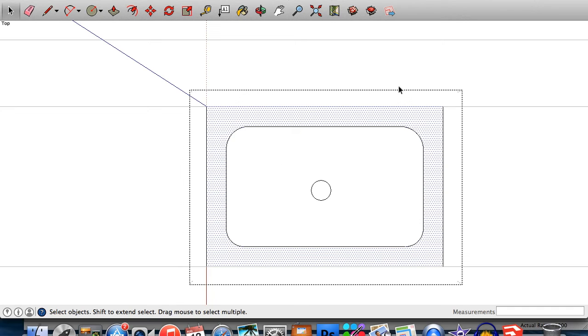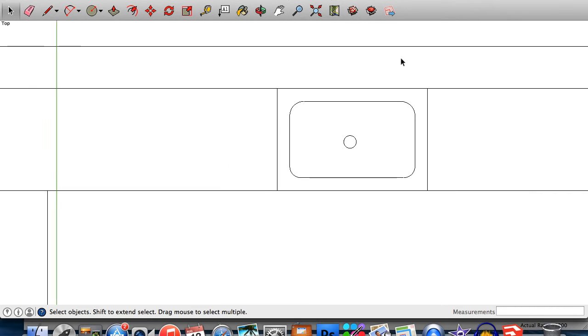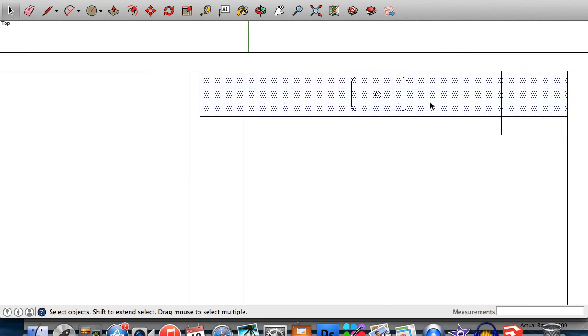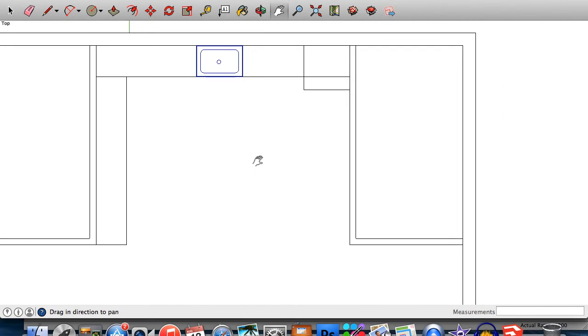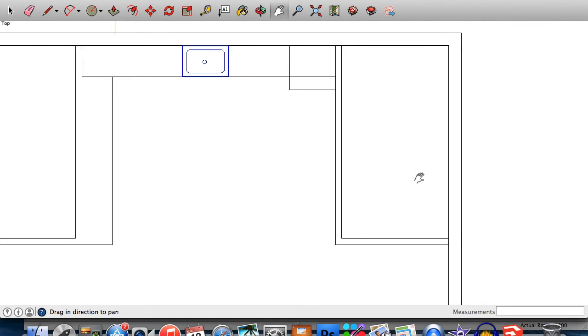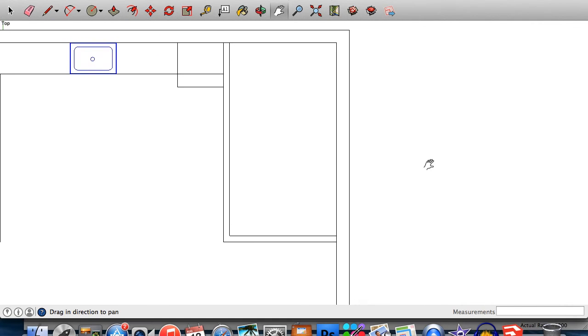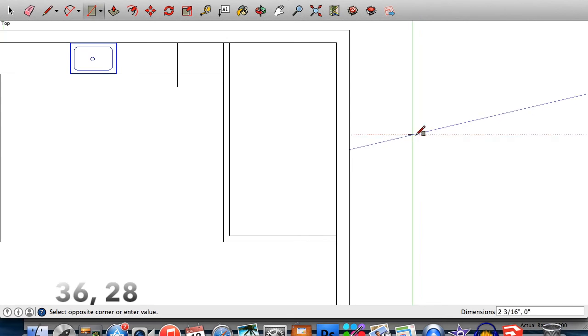Okay, we're still in this group, so let's go ahead and click somewhere out of it. Now you can see you can work on everything else. Now, the circle and the rounded edge rectangle are all part of this group. So if we move it, it moves with it. To make my stove, I'll use the same tools. Go out here to the outside, grab my rectangle tool, R for rectangle, and draw a rectangle that's 36 by 28.